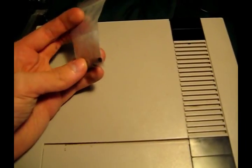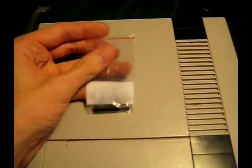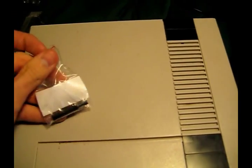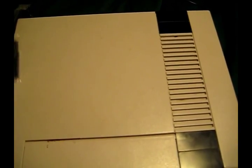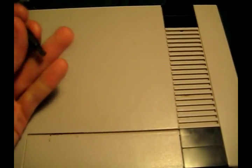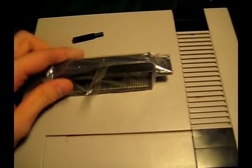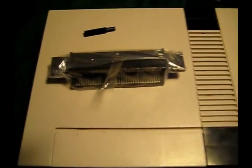Also got a, what is this, a 3.8 millimeter game bit, so I can open up cartridges. Got a couple that will not work despite cleaning, but maybe I won't even need it, because maybe this will do the trick. Anyway, let's open this up and pop it in to see what happens.